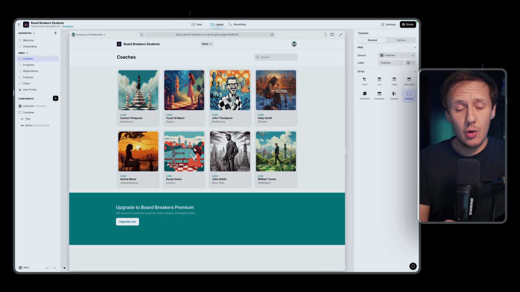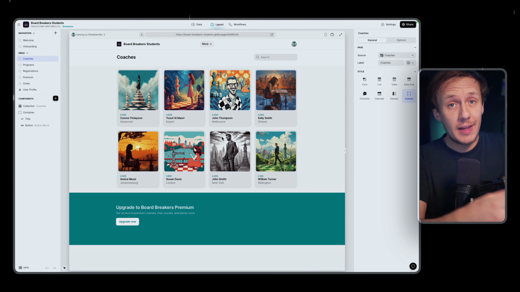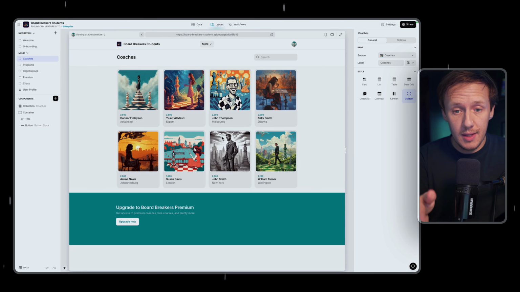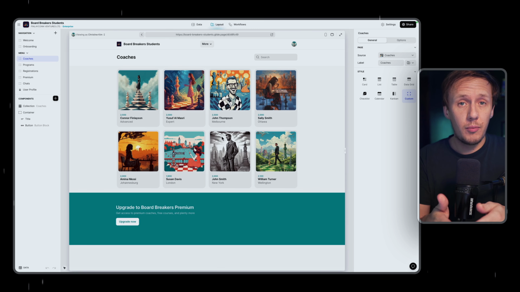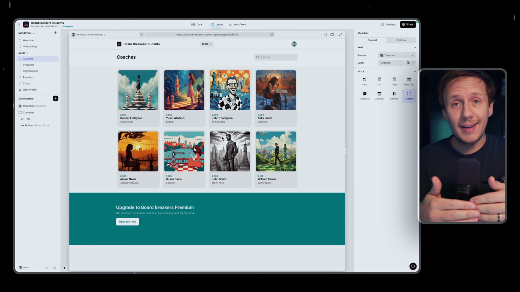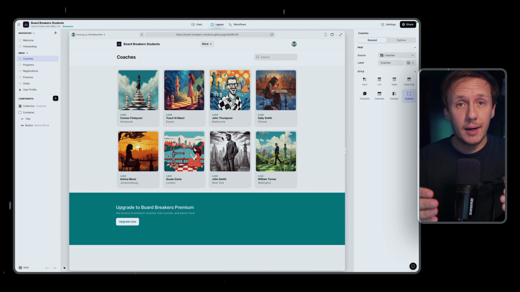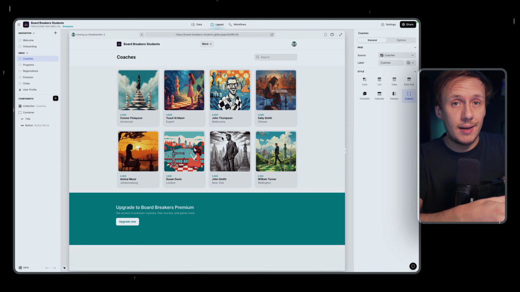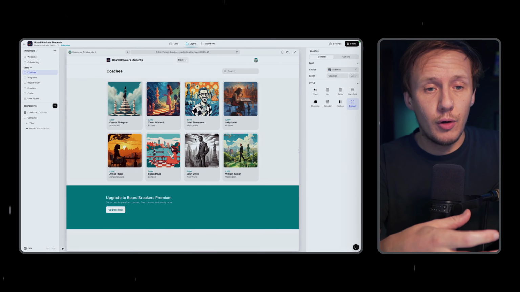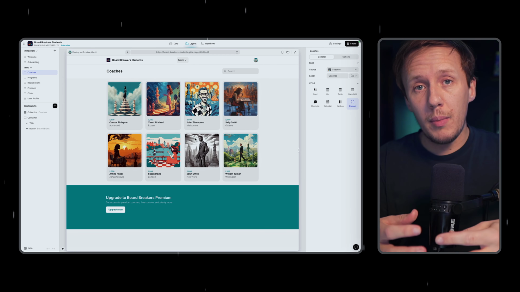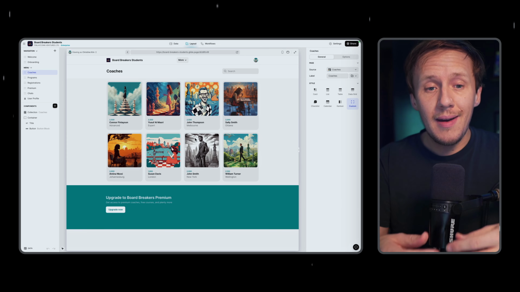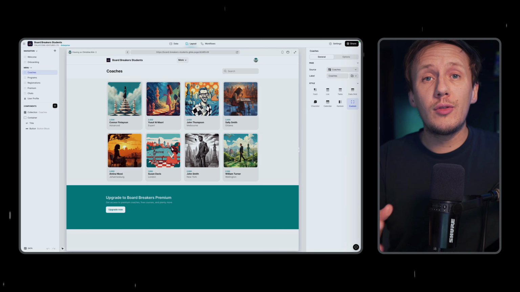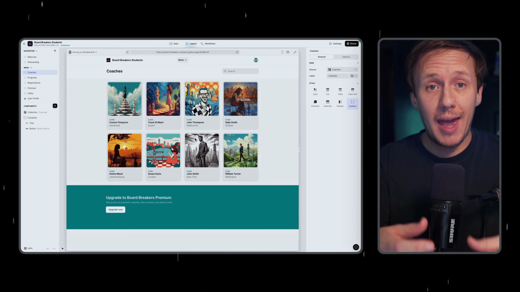Okay, so Glide is a no-code builder that allows you to build apps, essentially. Now, just to clarify the difference between what we've done so far and what we're going to be doing in this particular tool, when we set up Webflow, we were mostly focused on creating the front end or the interface of our marketing site. When we jumped into Airtable, we were mostly working on the backend and the organization of data in our platform. And when we started working with make.com, we started to think about automation and logic. With Glide, we are going to be using all of those aspects of building apps in one tool.